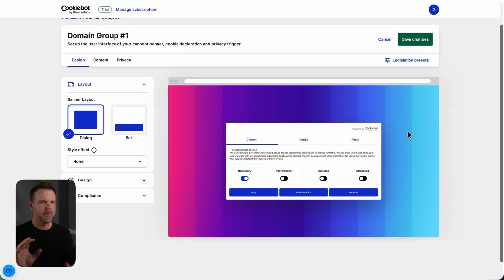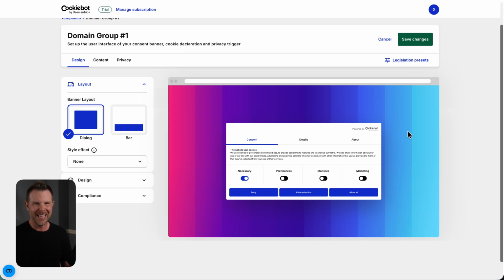But keep in mind, there is more to this tool. It actually scans your website to see what cookies you're using, and then it will block them so that when users come to your website, the cookies don't start working until consent is actually given. That is the important part that most of the free tools just don't do, but Cookiebot does perfectly. So we'll get into all of that shortly.